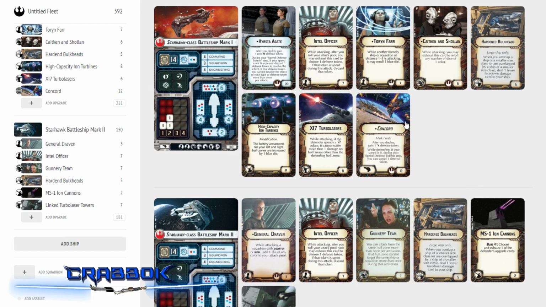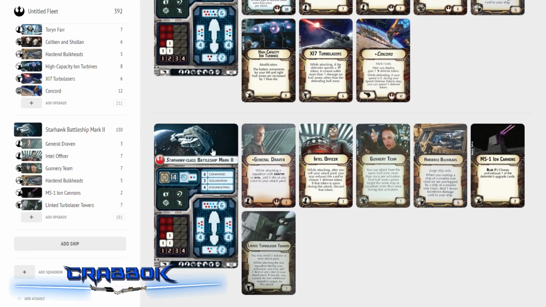But between Torin Farr and the linked turbo lasers down here, this bottom Starhawk is going to get so many rerolls, especially on those squadron shots, but also on its regular shots. That's one thing that the Rebels don't really have is some dedicated rerolls. Unless of course you want to put leading shots on every ship, but that makes you lose a die, and I'm just not a big fan of losing dice if I don't have to.